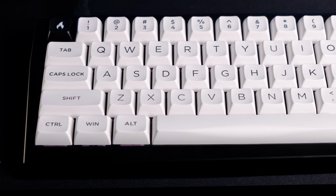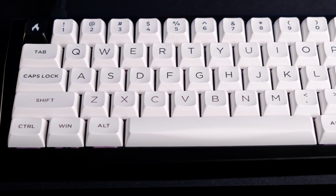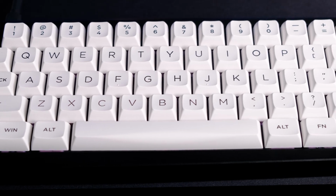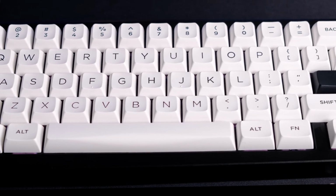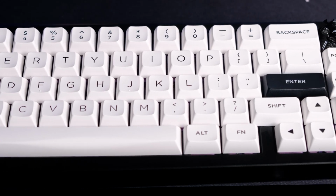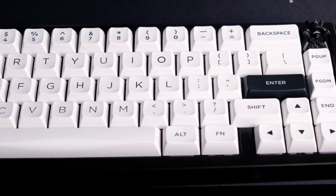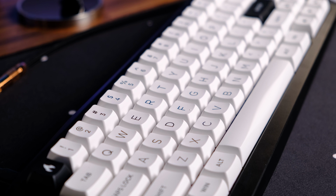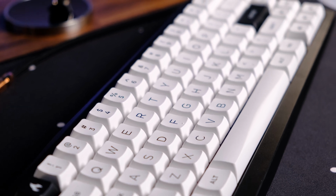So yeah, I think Canon Keys and Canon Caps did a great job on the CXA profile. I actually highly recommend these keycaps for $79.99. I think you're getting a really good deal. The font is clean and crisp. The typing feel is very comfortable with those sculpted little divots in the keycaps. And overall, I think they did a great job. And the spacebar especially is really nice.